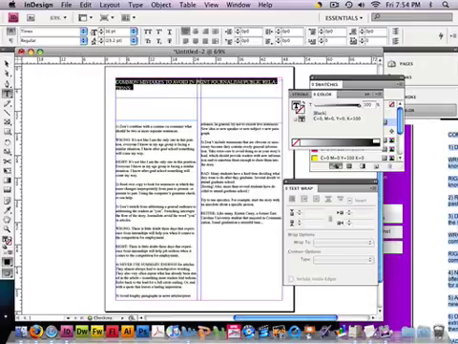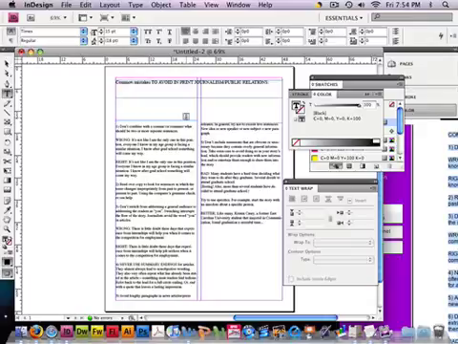Let's try 16. Okay, that works. I also want to change that so that it's not all capitals. So I'm going to change it to upper and lowercase. And I'm just going to leave the rest of it, but you get the idea there.